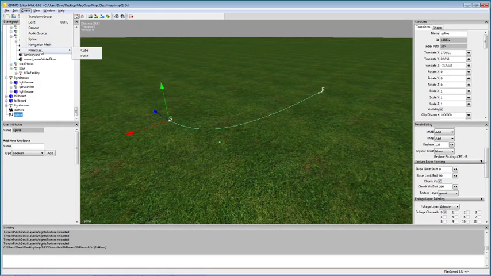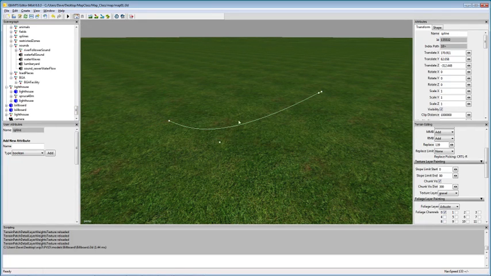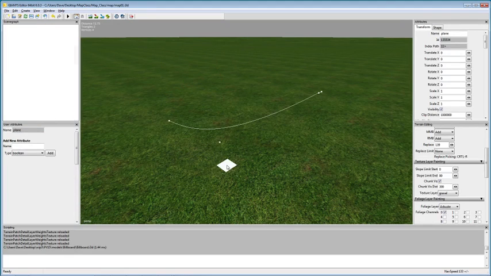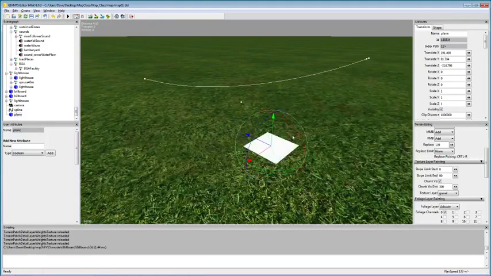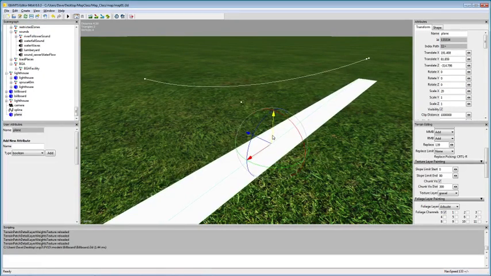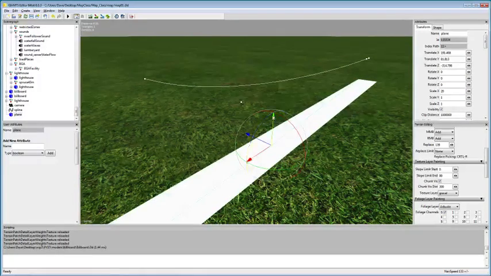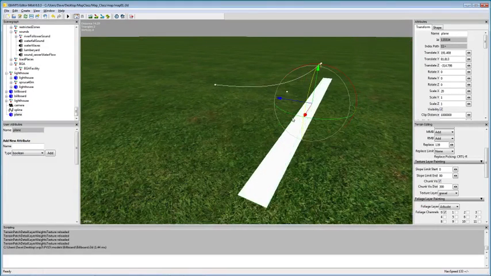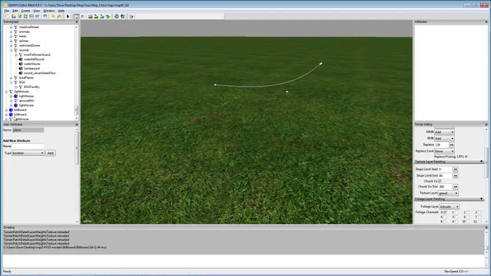And primitives I don't even use, but basically what they do is they bring in an object like a plane. Now you can learn how to texture these, but right now they're just blank, and you can scale them up. I sometimes use them for rulers. I make myself a plane and say, okay, I want a building to be this long or this wide, and I set up a plate, and then I just remove the plane when I'm done.